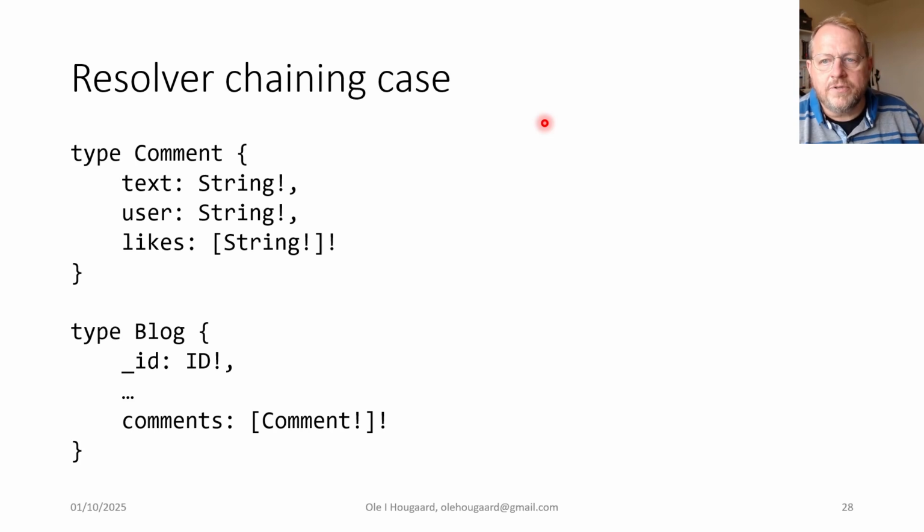Let's talk about this resolver chaining. I talked about it, I'm not using it, because everything is one document in the MongoDB, so it doesn't really pay. Every game is one big document, so it doesn't pay. But here's an example for blocks and comments. Right? So a block has an array of comments. It doesn't matter what a comment is, but you know what a comment is. So those are blocks and comments.